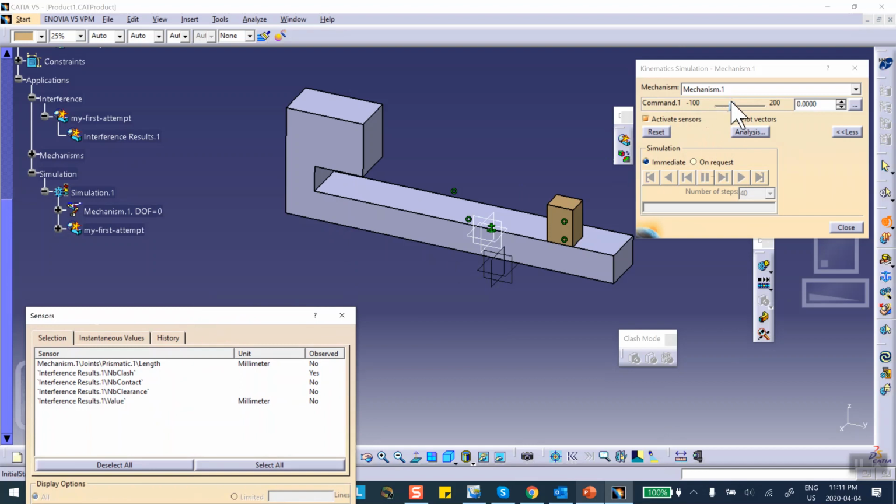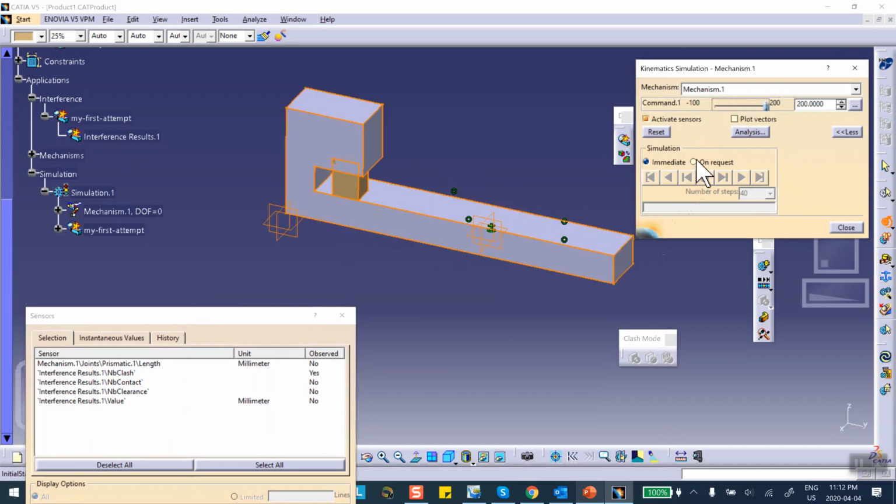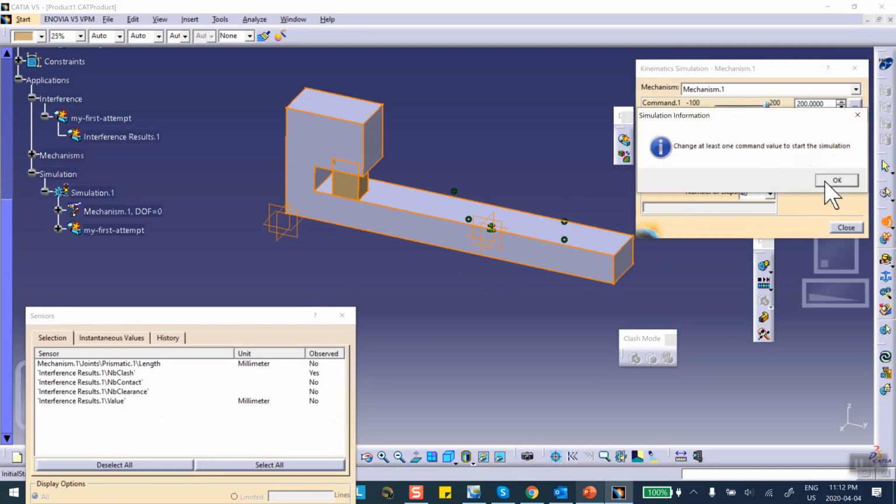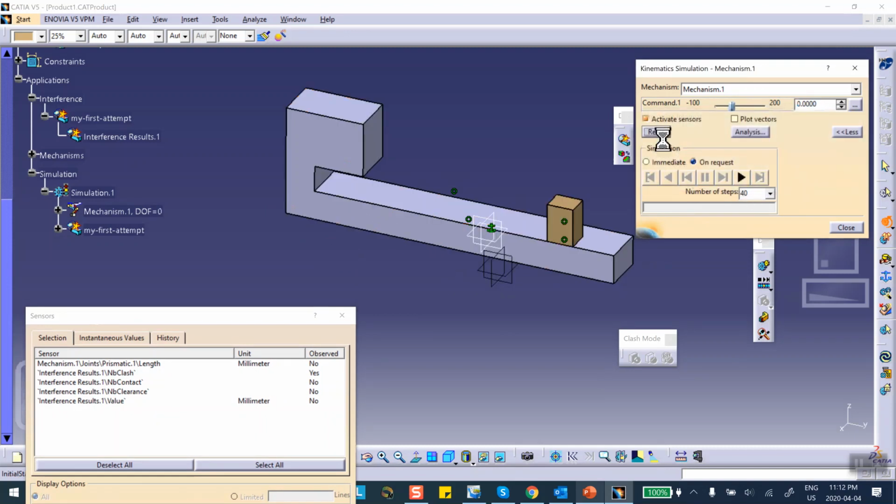Okay, so drag this thing to where you want to go. Okay, let me drag it, reset it. I changed that to on request. That's not necessary, but I did it. So I moved this thing here because I said on request.